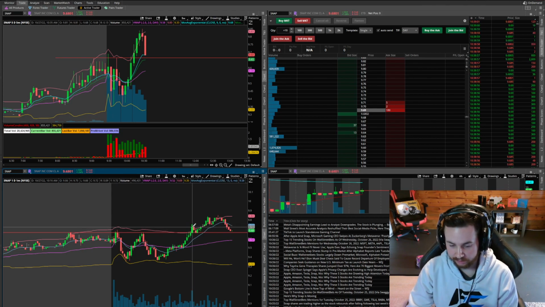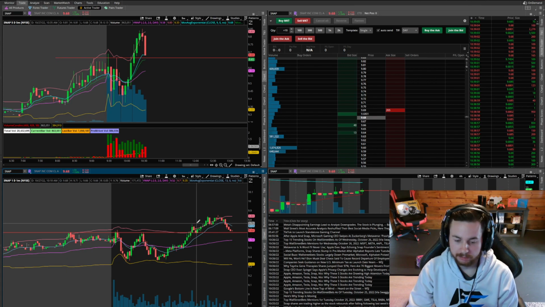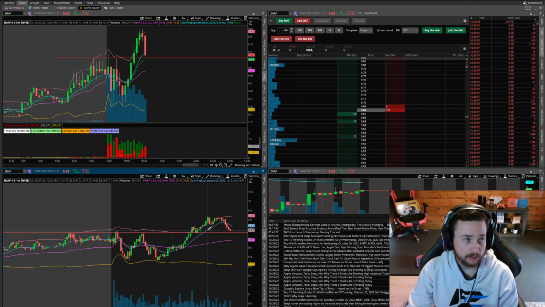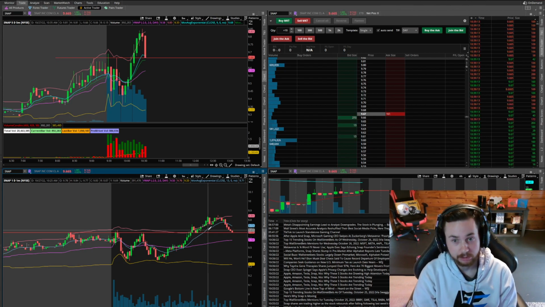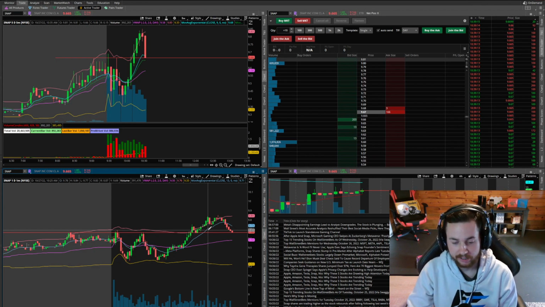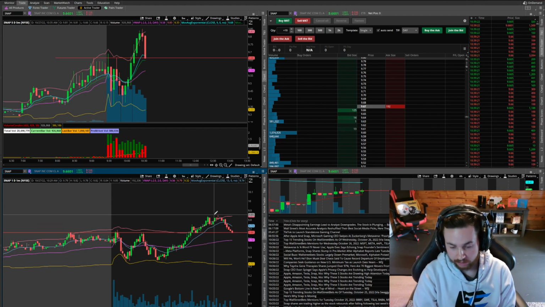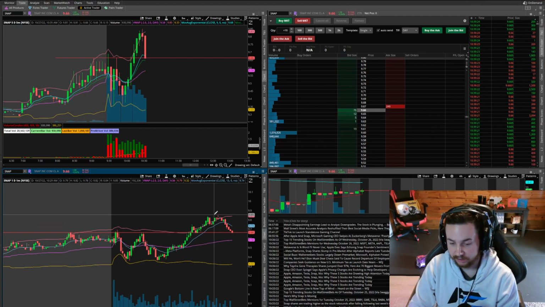But you can see again, at 10:16 it finally broke and went up to 975. You can see it came down at 10:18 and 10:19, and it now flipped that pre-market high from resistance to support. You can see it perfectly bounced off of that twice and then continued higher all the way up to 985. If you're actually looking at Snap right now, it's currently bouncing off that support again, the pre-market high.